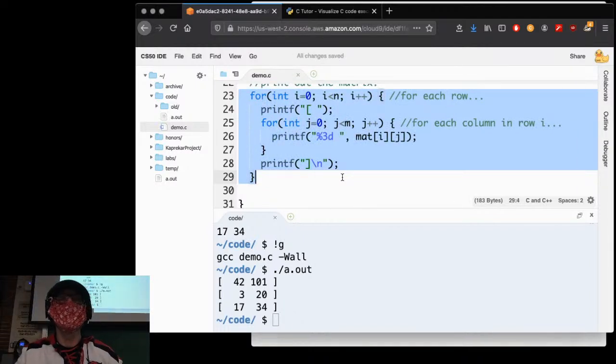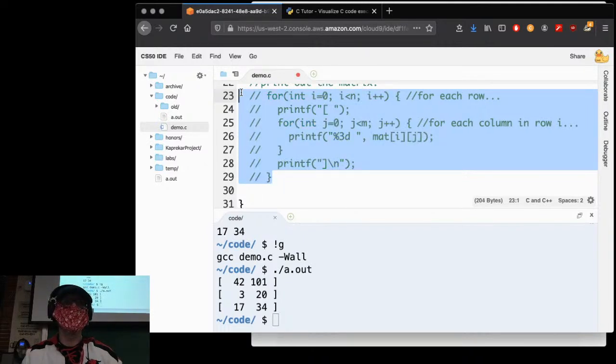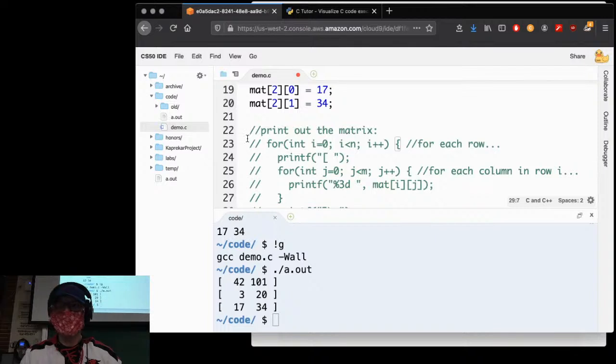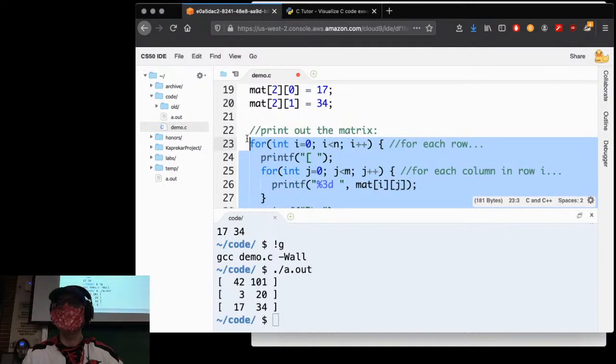Most IDEs will support that. All you need to do is select what you want to comment out, and then to block it on a Mac, it's going to be command and then /. Yeah, that's /. In other words, the same one that you would use to make a comment. To get rid of it, of course, you just do the same thing again.